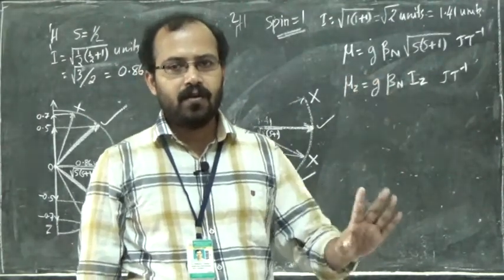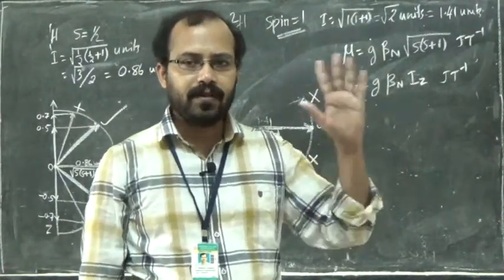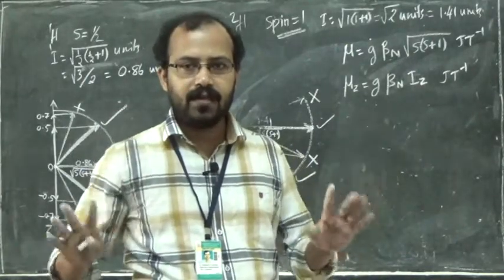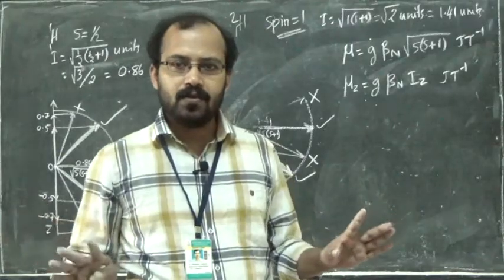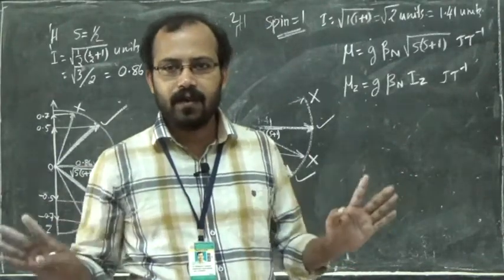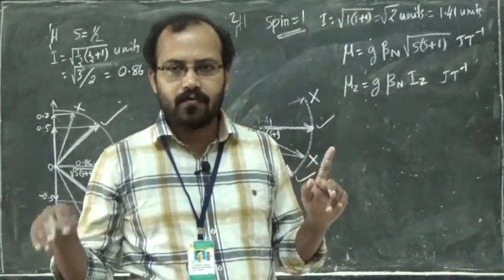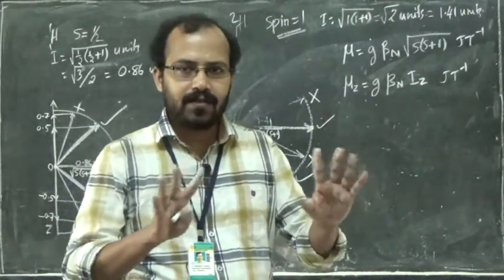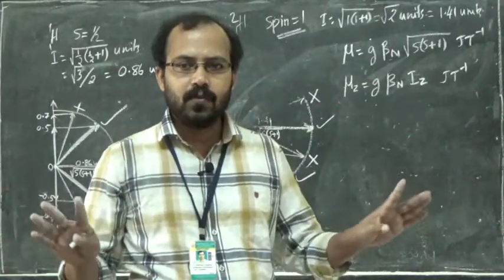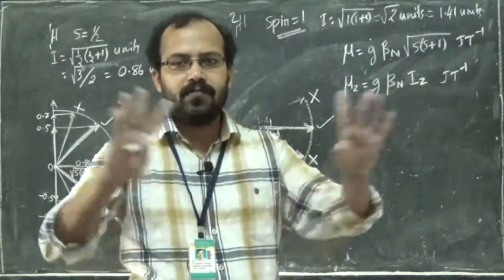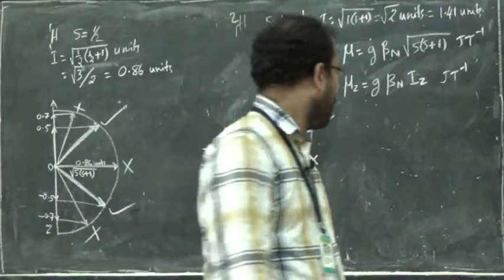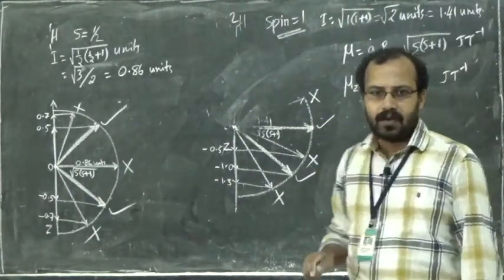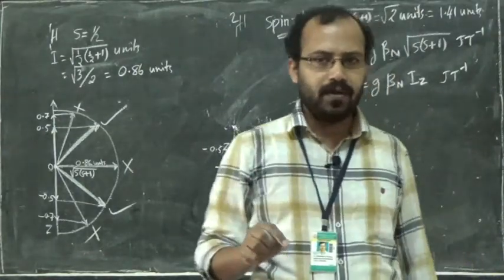Therefore, in 80% of the cases we will be looking into hydrogen when we are studying this. So especially we are interested in the G value of hydrogen, and that is 5.585, a positive quantity. So let us conclude that G is positive for most nuclei, especially for the nuclei of our interest. And beta n is also a positive quantity. You know this, beta n is the nuclear magneton, which is a positive quantity.